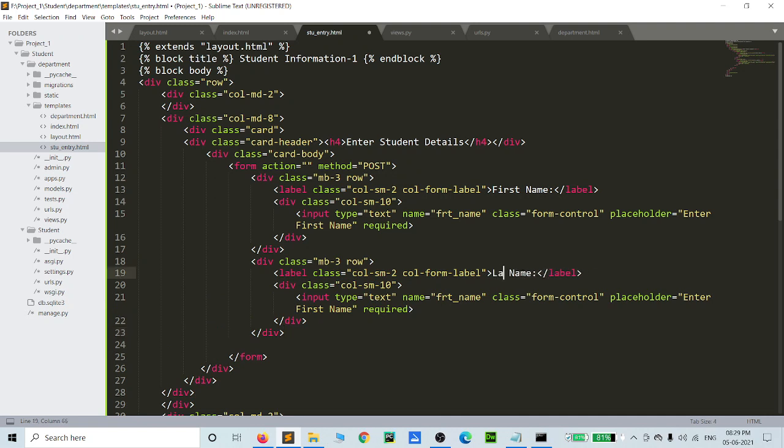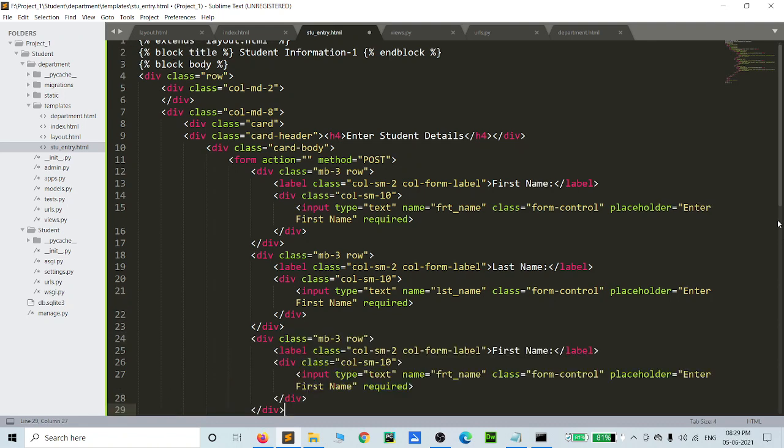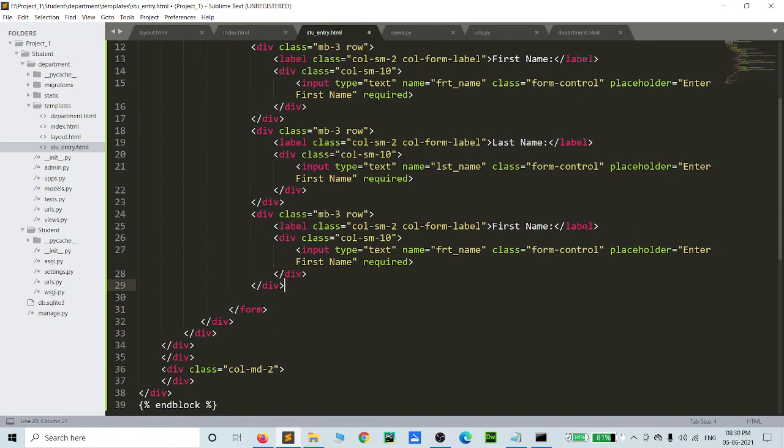We can give the first name and the last name. I paste it here, and next I add gender.